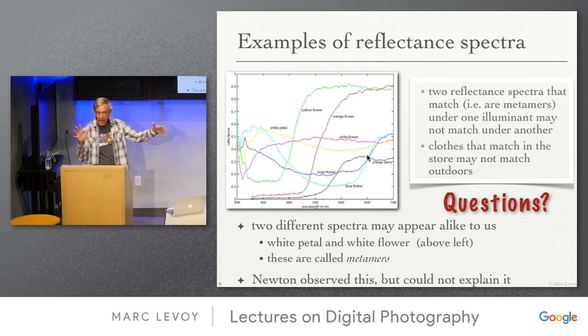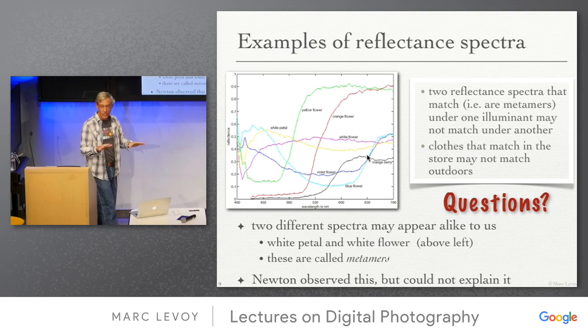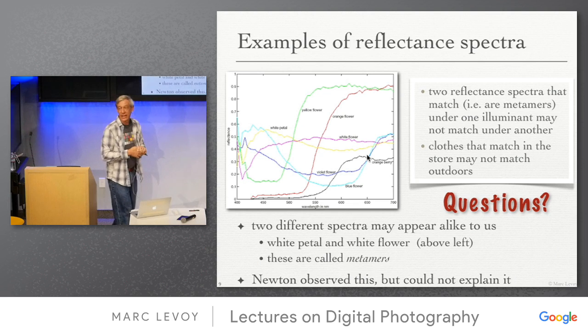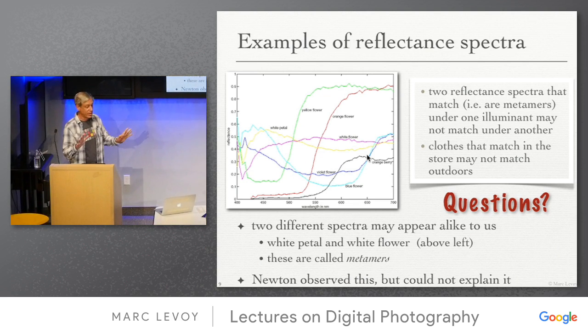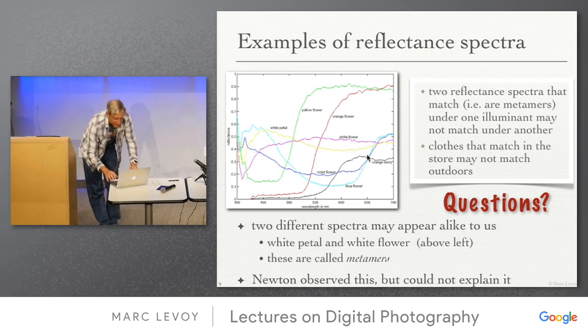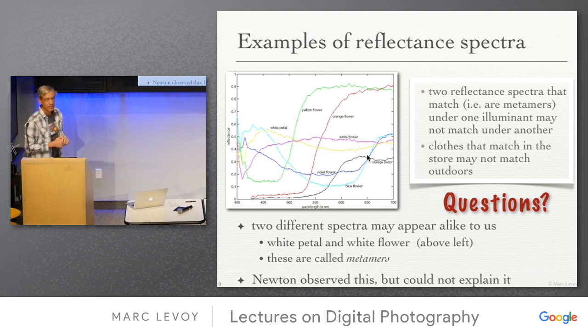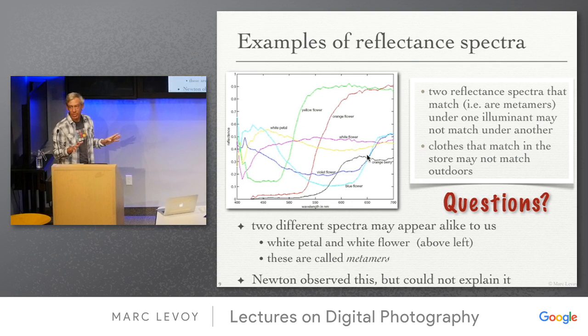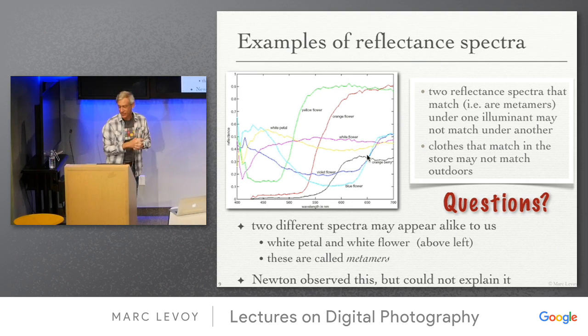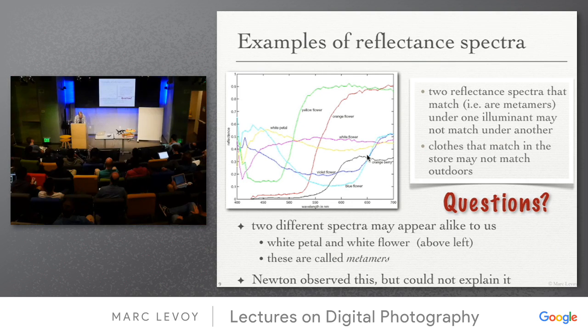So, any questions on reflected spectra? We haven't introduced the human visual system at all yet. But I just want to make sure that we're clear on the reflectance spectra and the fact that you multiply the illumination by the reflectance. Something on the dory. Okay, this is pretty straightforward so far. We haven't really gotten to the fancy stuff yet.